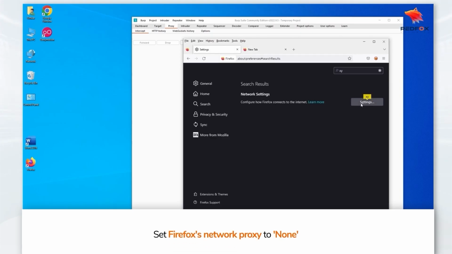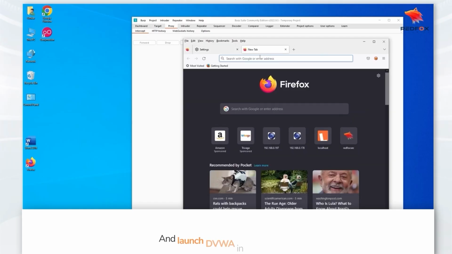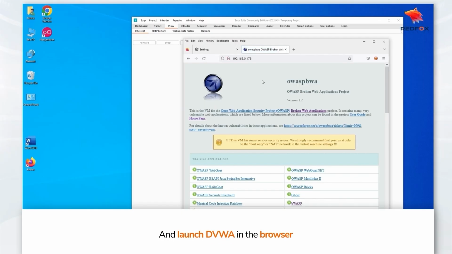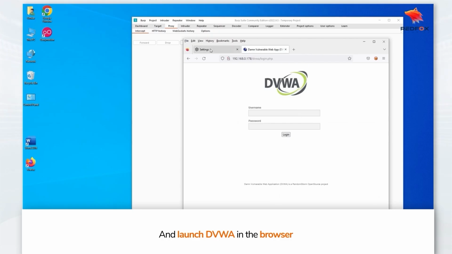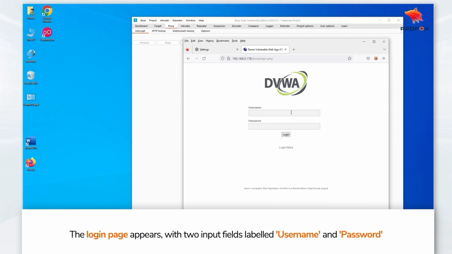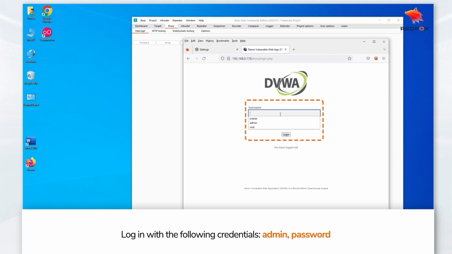Set the Firefox Network Proxy to none and launch DVWA in the web browser. The login page appears with two input fields labeled username and password. Log in with the following credentials: admin and password.